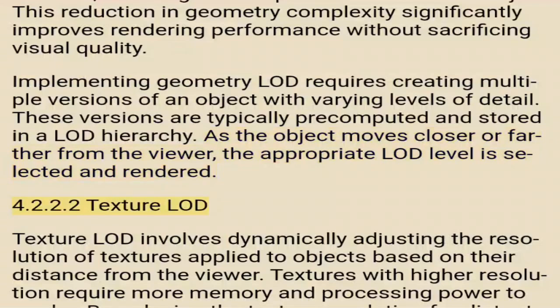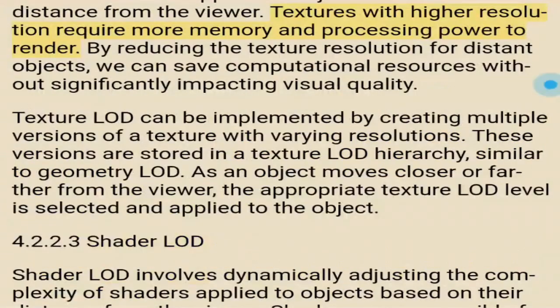4.2.2.2 Texture LOD. Texture LOD involves dynamically adjusting the resolution of textures applied to objects based on their distance from the viewer. Textures with higher resolution require more memory and processing power to render. By reducing the texture resolution for distant objects, we can save computational resources without significantly impacting visual quality.